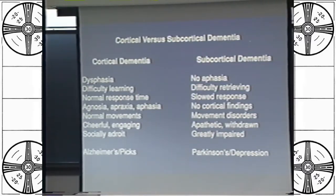See, so a depressed patient won't remember things. But if you prompt them, if you say, well, it started with the letter A, they'll go, oh, apple. Because the answer is in there. Their problem is getting it out. And in Alzheimer's disease, there's no answer. They can't remember the object. In depression, they can remember it, but they can't organize the effort of the task. You know, name those three things. They'll name one. They won't go to the next step.